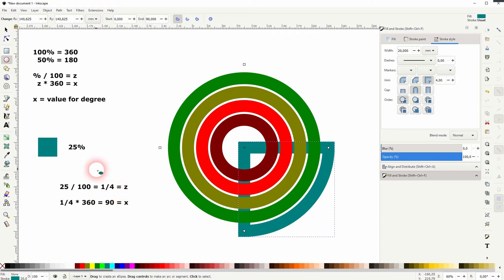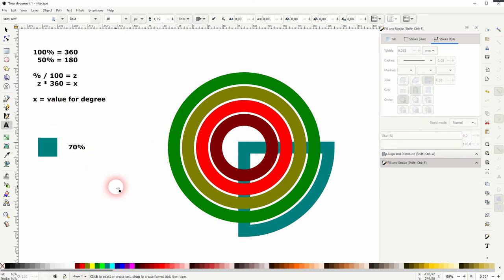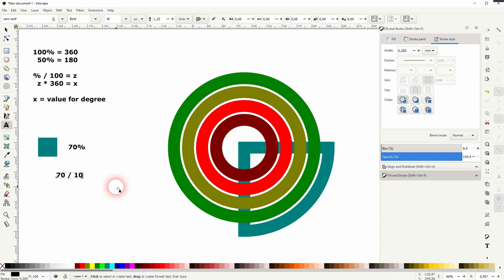Let's just say that we have a 70%, which makes it a little bit more complex to calculate. So 70 divided by 100 should be 7/10. 7 times 30 is 210, and 7 times 6 is 42, so we should have 252 if I didn't miscalculate here. As I've said, use a calculator if your numbers get a little bit too complex, but 70 is still doable without.